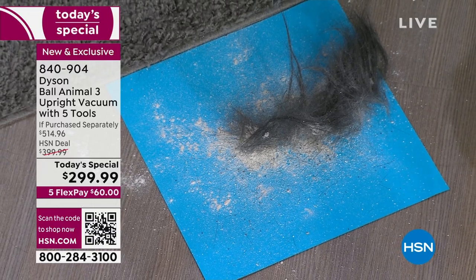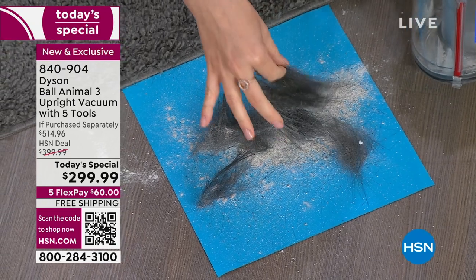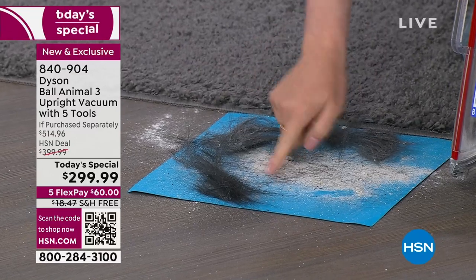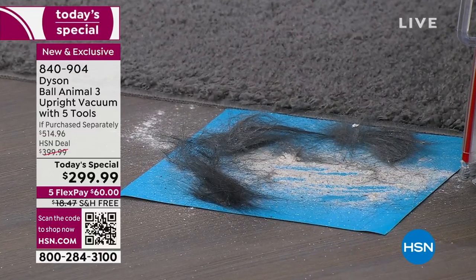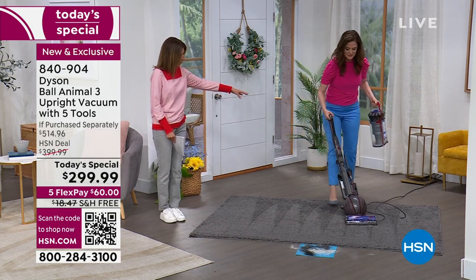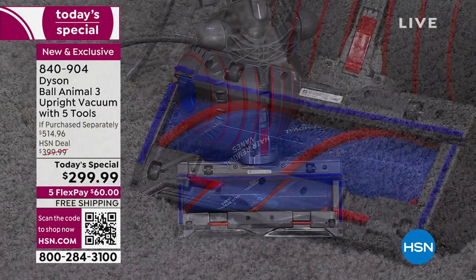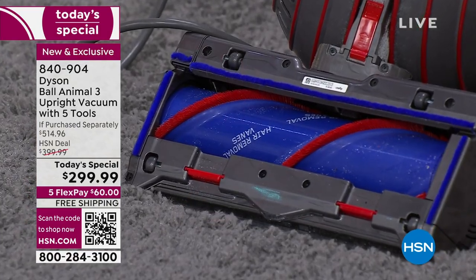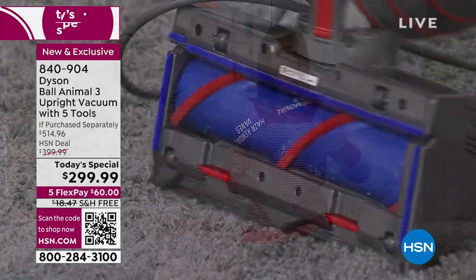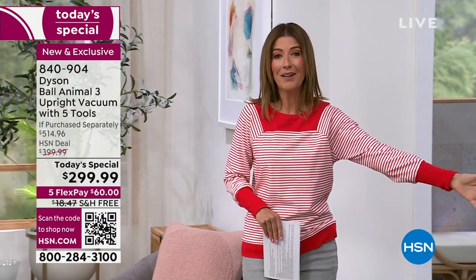That hair is not in the brush roll. It's actually in the incredible bin that you're getting here included. So that's the magic — that is the brush roll that has the hair-cleaning technology. So you don't have to clean it, you don't have to cut it, you don't have to bend down and untangle it. It actually cleans for you. This is why you love the Dyson Ball Animal 3 — you love the power of the suction, the length of the cord, the versatility, and how easy it is to maneuver.